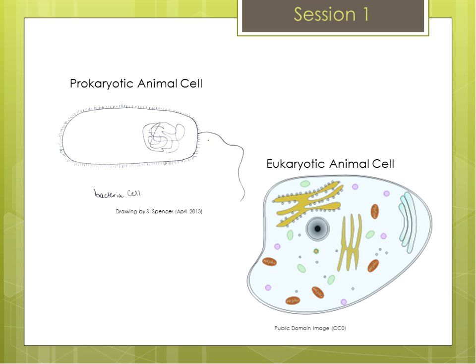Eukaryotic cells, and here is an animal cell that's eukaryotic. You can see there's a lot more going on inside the cell. There's lots of different parts in here. We've got the nucleus right here in the middle. You've got, and actually let me see if I can point to some different things.